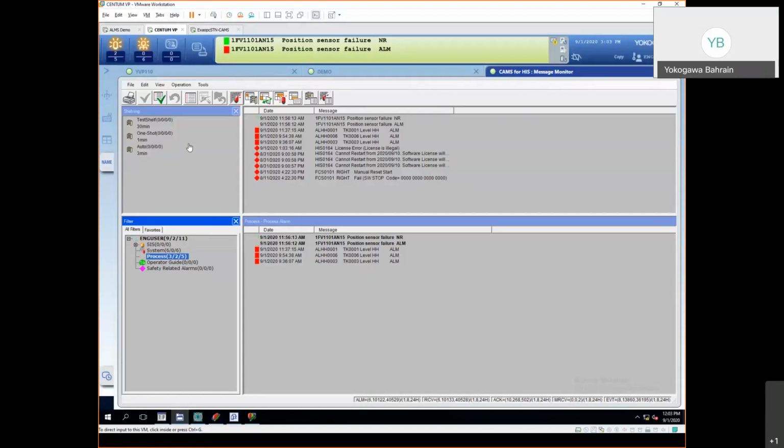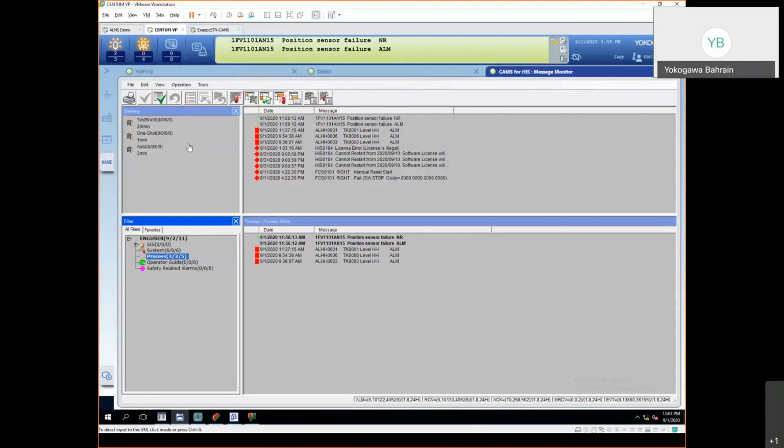A one-shot shelf is just a shelf for one type of alarm. We just drag and drop the alarm into there, and then we won't see the alarm until it is reset. Auto shelf is whereby if we have any logic in the DCS, we can automatically shelve certain alarms based on logic within CENTUM VP. We will be demonstrating these shelves in a little more detail later during the demo.